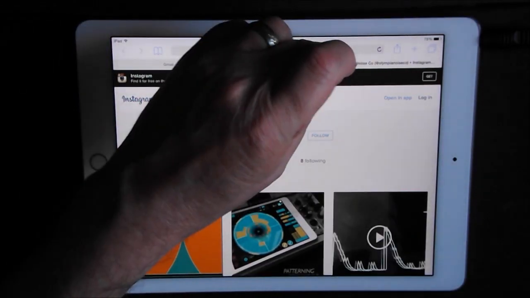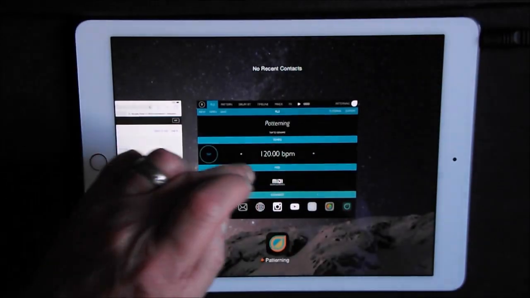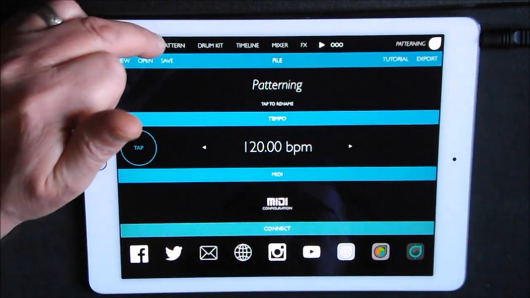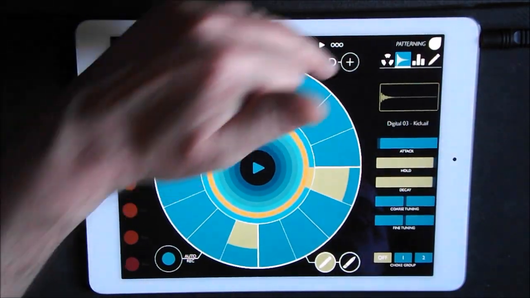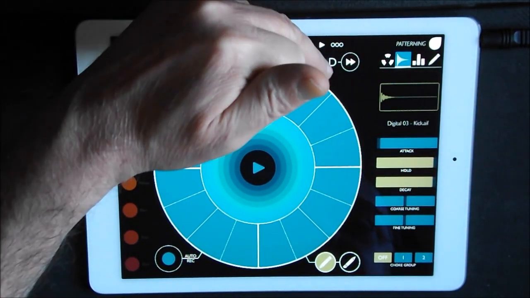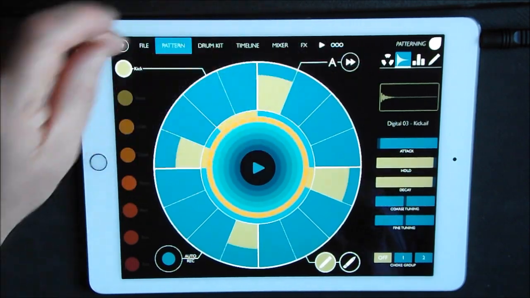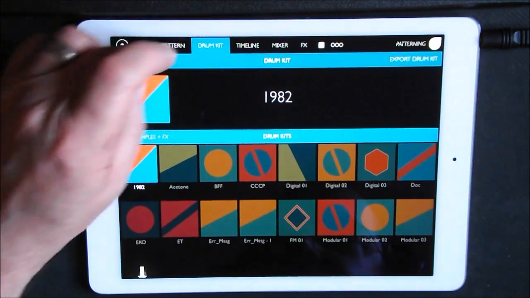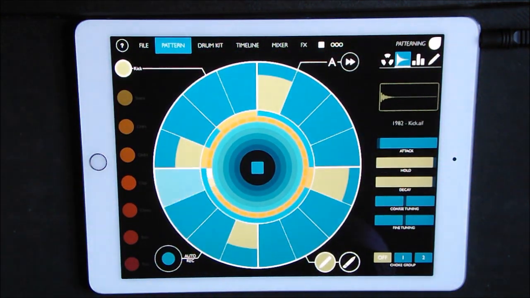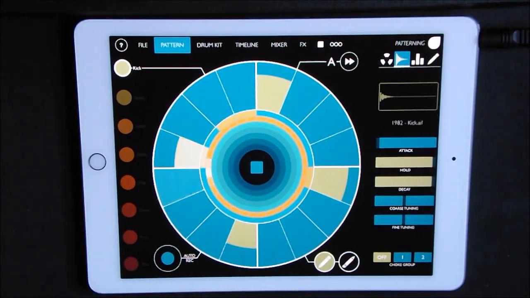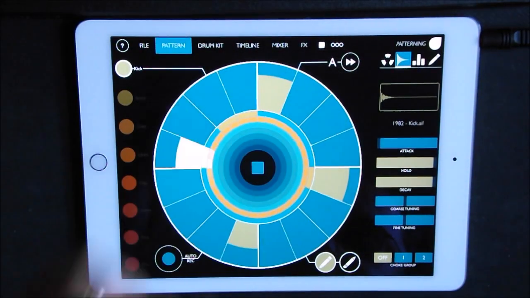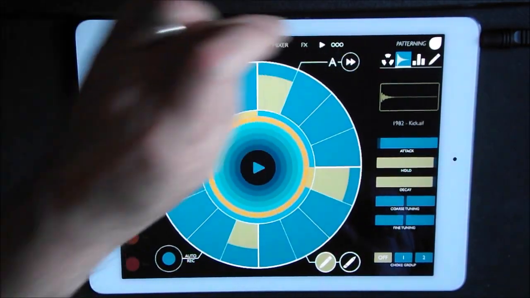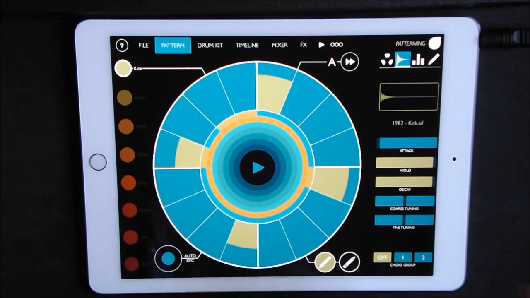That's for their advertising on Instagram. There's your tempo. And you can skip along here through the various patterns that are being used. And then we can change back to our original drum kit. And we're back in. The fact that you can do all sorts of really cool stuff just with the sections and every single beat.